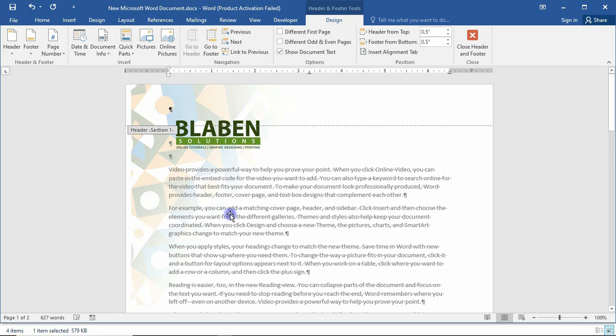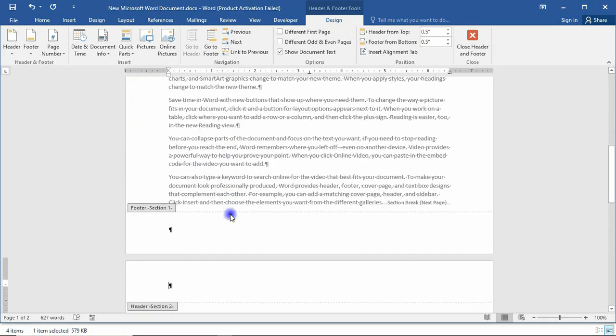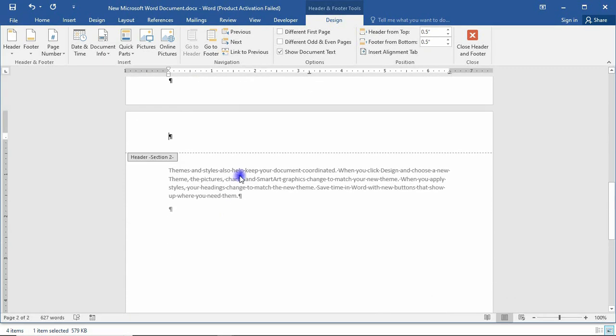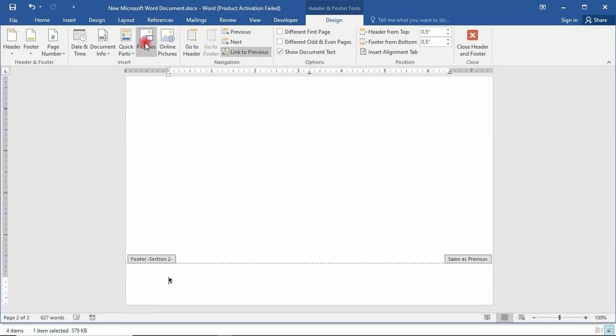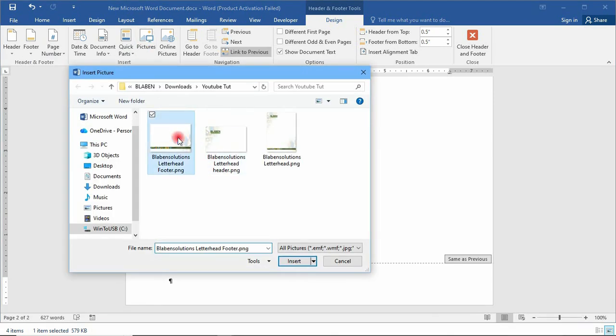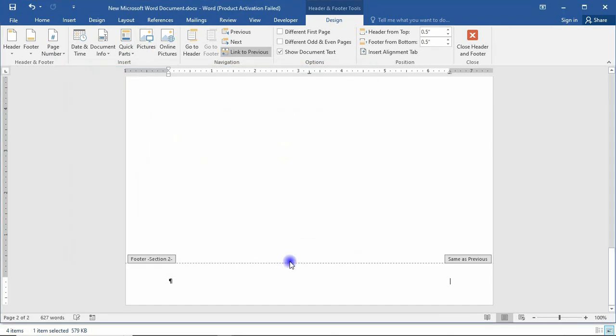We've done a perfect job, and that is basically what we want to do. But then how do we insert our footer as well? So let's quickly do the insertion of our footer. We are still on the second page, not on the first page. So let's come to footer and edit. Let's browse for our letterhead, click the footer part and insert this as well.